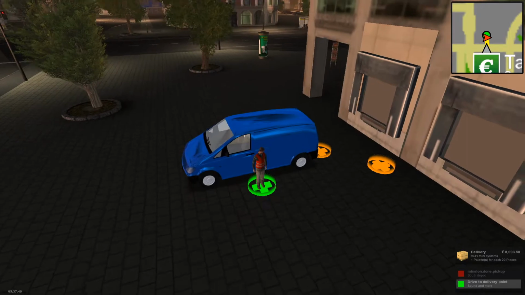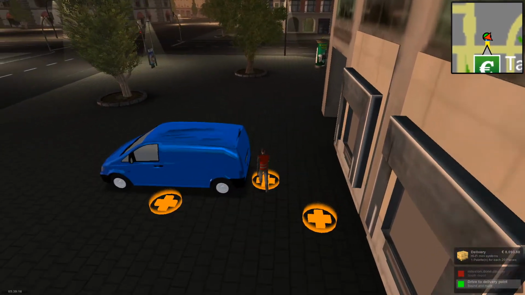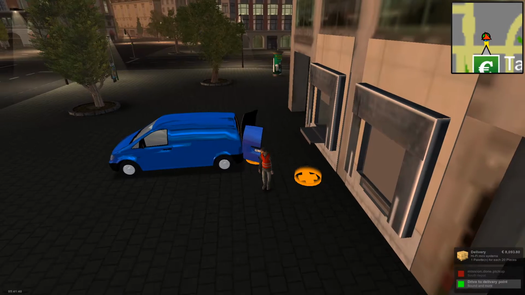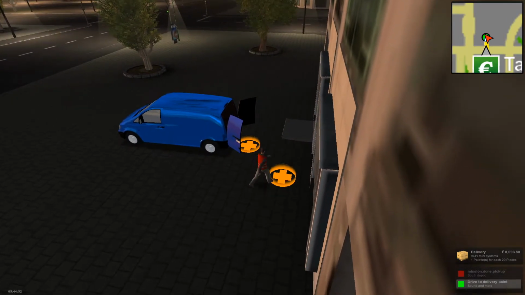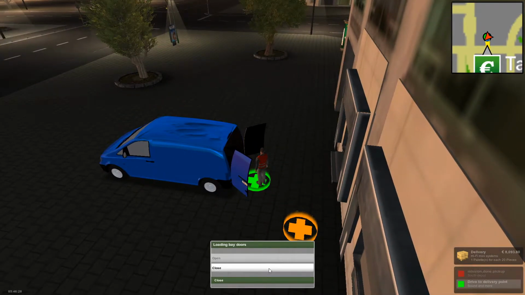Oh, no, it just automatically goes. Okay, right, open the door. Oh, God. Can I at least sprint or something? No, he just walks slow. Unload goods. That is the most pointless bar because it just goes from the bottom to the top instantly. Close that. Close the doors.